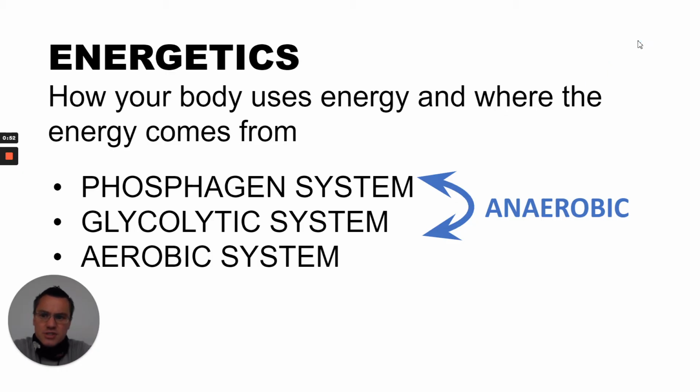Okay, so the term I want to introduce today is called energetics, which is basically how your body absorbs and uses energy depending on what type of exercise, what kind of movement you're doing. A lot of us think about energy in our body as a single thing, or a monolith, as we would call it in another context. But the energy in our body varies, and it varies based on how you consume your food, but most importantly, it varies based on what you're actually doing. This is very important, especially for those of you trying to have high levels of athletic performance out on the field, and even for those of you who might someday want to lose weight or slim your body up. All of this pertains to both of those types of issues.